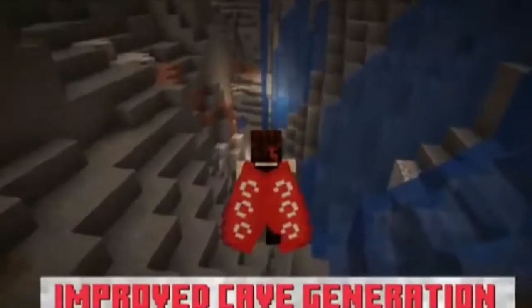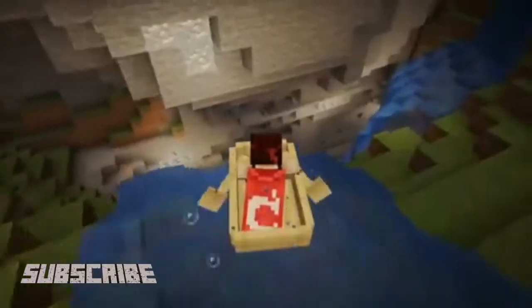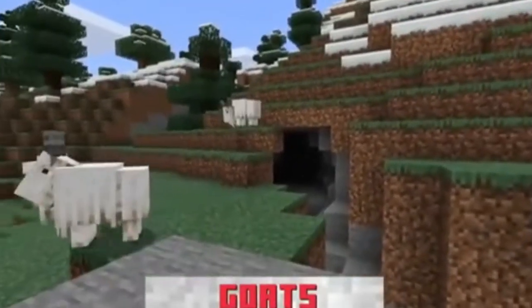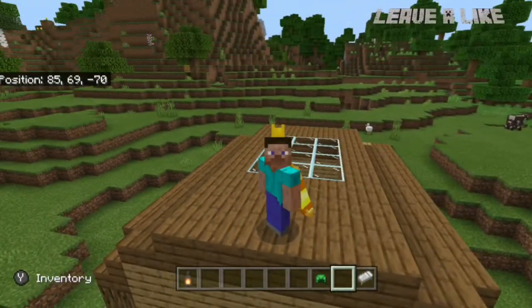We recently saw the announcement of the Caves and Cliffs update, improving the underground generation as well as the mountainous generation. And because the devs want as much feedback as possible for this update to make it as good as possible, I figured I'd make this video to tell you about some of the features and additions which I'd like to see to make this update even better.